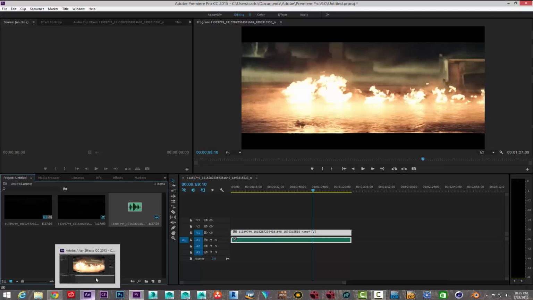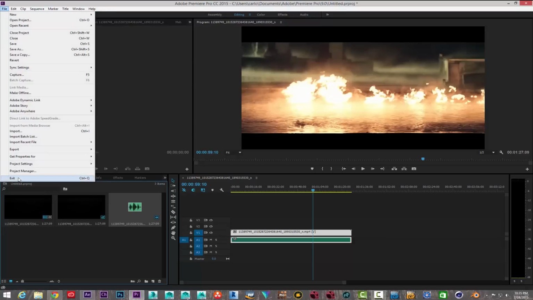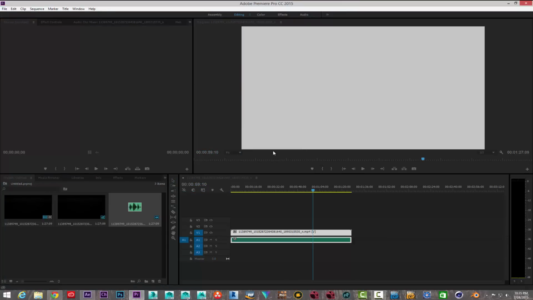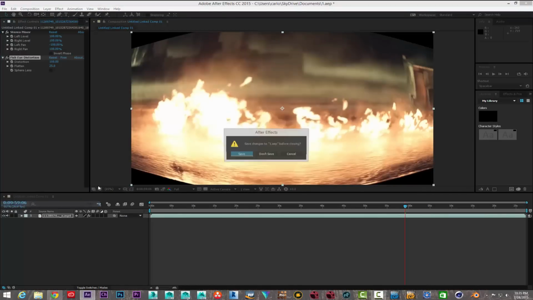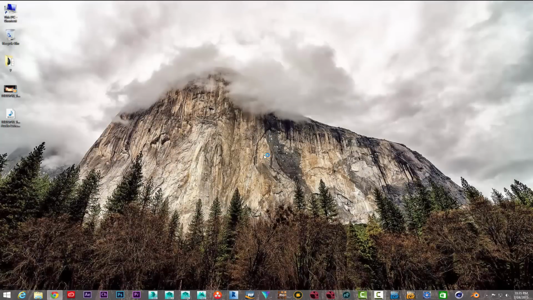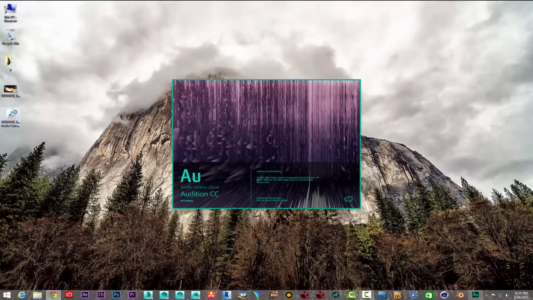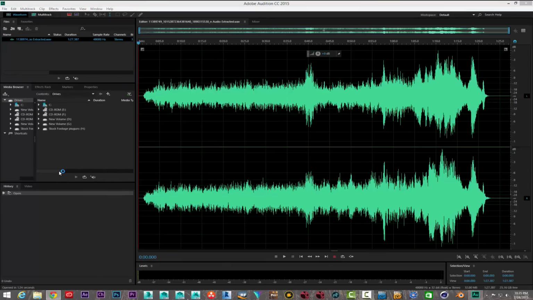So that is fantastic. So what I'm going to do is quit all this gobbledygook, and I don't want to save that. I've got it all saved. I'm just going to close down my After Effects and basically move on. So yeah, absolutely fantastic. And the file I've just wanted to edit within Adobe Audition is automatically saved here on my desktop, and as I click on that, it will automatically open, so I can start working on my audio side of things, which is great. This is the audio from the actual film that I'm working on. Fantastic. So let's just come out of here.